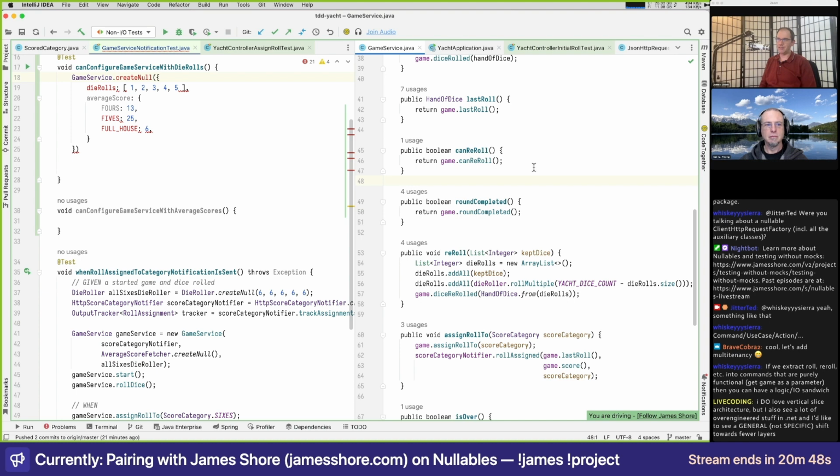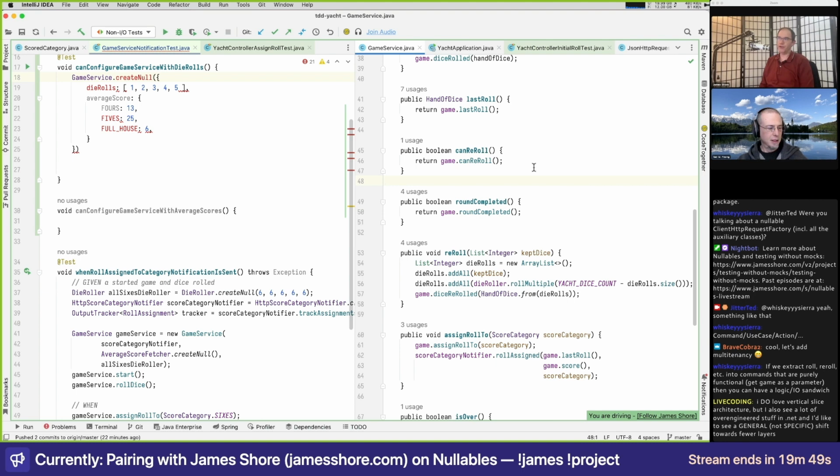So I'm still inclined to say that our next step is to just sort of play it where it lies with game service, make it nullable, and taking that sort of two-pronged configuration as a sign that maybe something's wrong. But on the other hand, that's actually pretty typical for me at the application layer to have that kind of, this object is responsible for bringing this thing together and this thing together and this thing together. And so it does have multiple pieces of configuration, and that's okay. Yeah, and it's one of those where if it's only doing a few things, that's totally fine. If it's doing a whole bunch, and each command is talking to, say, eight different dependencies and the class is a lot larger, then I look to split. But otherwise, if it's not hard to set up, then that's not a big deal.